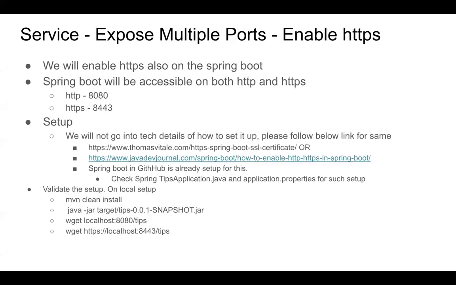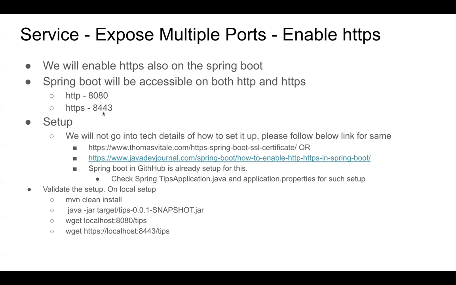Now, what if you want to expose multiple ports? Why would you want to do that? One reason is you want to have some service available on HTTP and some more on HTTPS also. So that's one reason to expose multiple ports from the same service. Now what we'll do is enable HTTPS on the Spring Boot application also. Now, this will be accessible on 8080 and 8443.